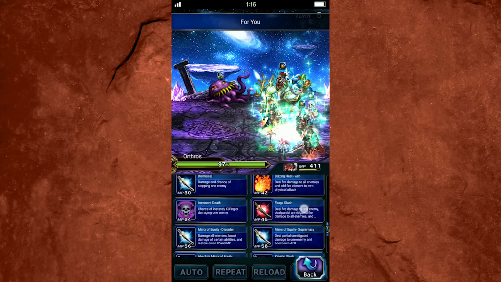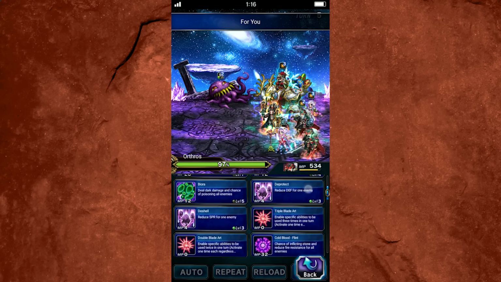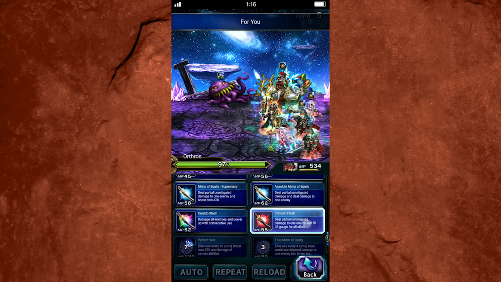Oh. Silly Zeno. Always getting his triple on turns where Orthos just ignores him. He'd be like, oh, triple damage, it's going to be so good.